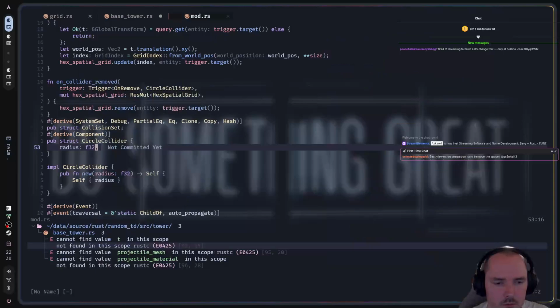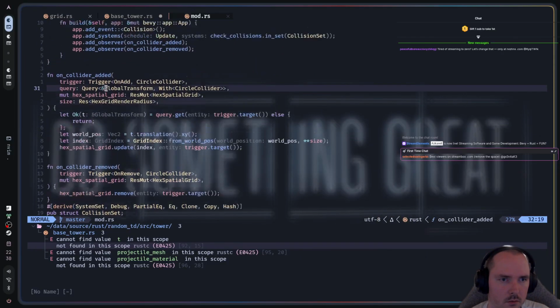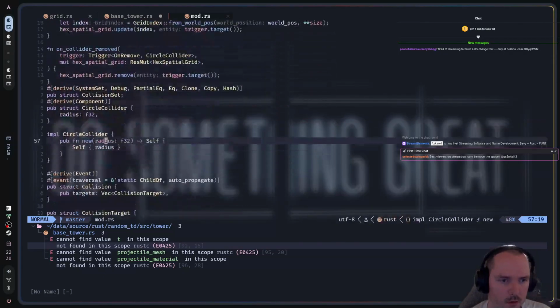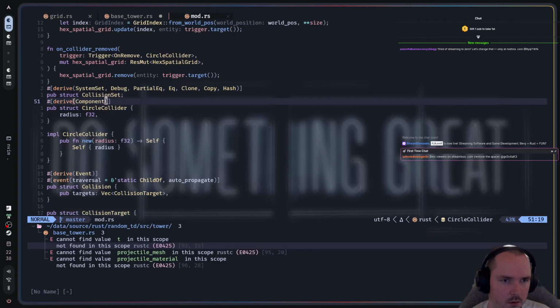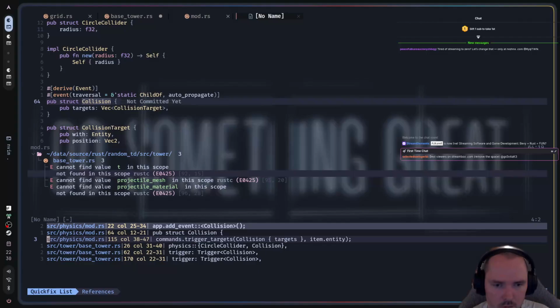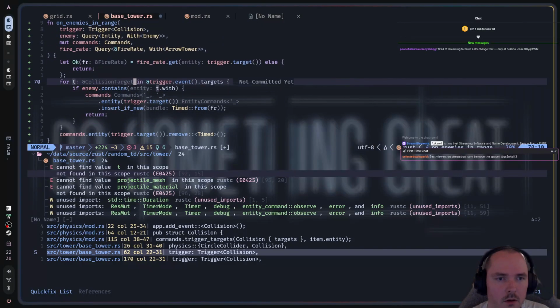No, I'm confused. Once again. Yeah. Collision here, go references. Base tower here, right.